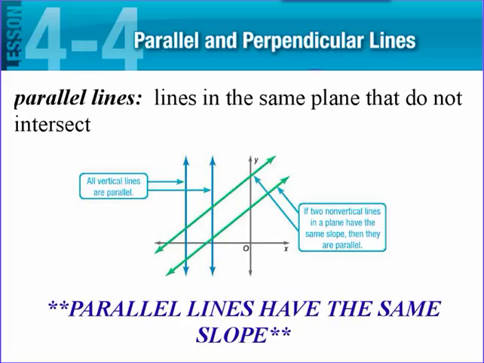So today we're going to talk about parallel and perpendicular lines. And so you see the definition of parallel lines up there. Parallel lines are two lines, or it could be more than two, in the same plane that do not intersect. Now, in the same plane, that might not make a whole lot of sense to you yet. For those of you that go on to take geometry, we will talk about planes and what that means. But parallel lines are lines in the same plane that do not intersect.